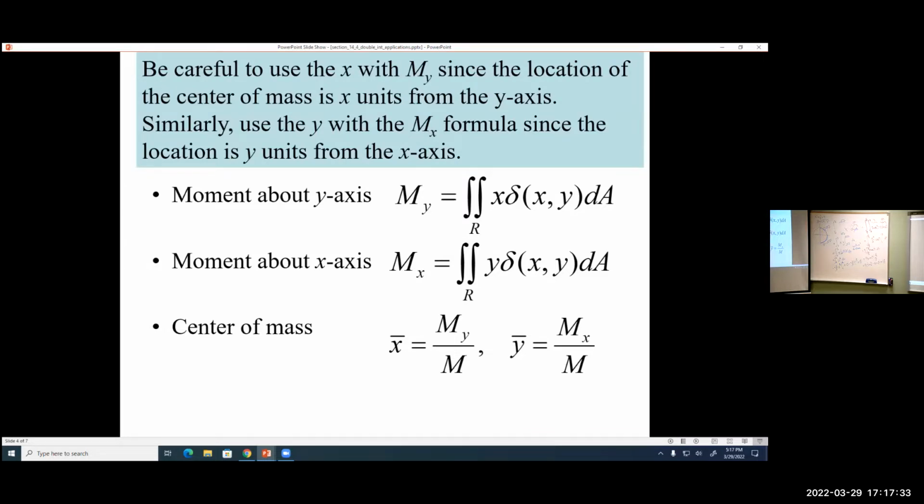And then just a note of being careful, just because of the way it works. M sub y is the tendency to go about the y-axis, which means it's actually in terms of x. So it's actually used to find x bar. Like I said, you're not memorizing these formulas, so you would have it on your note sheet anyways. But I always like to point that out because it can be a little confusing that M sub y gets used to find x bar. The reason is that we think of it as the moment, or the tendency to go around the y-axis. Well, if you're going around the y-axis, you're changing the x's.